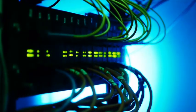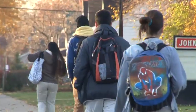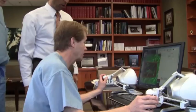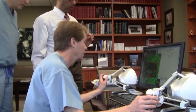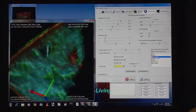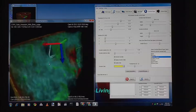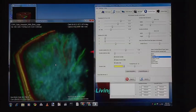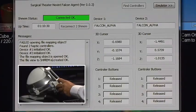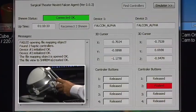Leveraging gigabit broadband for the next generation — it's the driving force behind the Case Connection Zone. Collaborating with Surgical Theater, we're demonstrating next-generation surgical simulation for both medical education and remote consultations for patients. The bandwidth for networked surgical theater with real patient data is approaching the lightning speed of one gigabit a second.